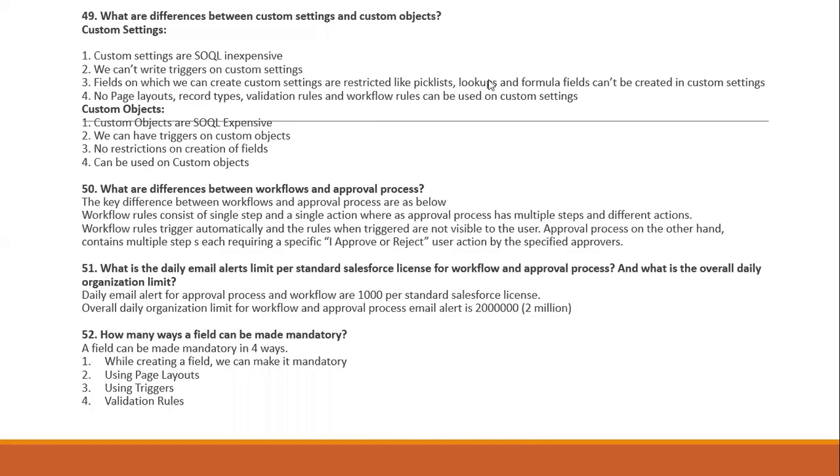Next question: what are the differences between custom setting and custom object? Custom settings are SQL inexpensive. We cannot write triggers on custom settings. The fields which we can create in custom settings are restricted: picklist, lookup, and formula fields cannot be created in custom settings. No page layouts, record types, validation rules, or workflow rules can be used with custom settings.